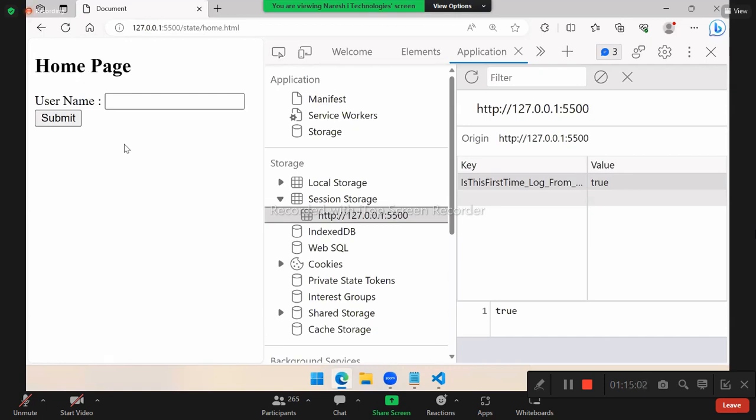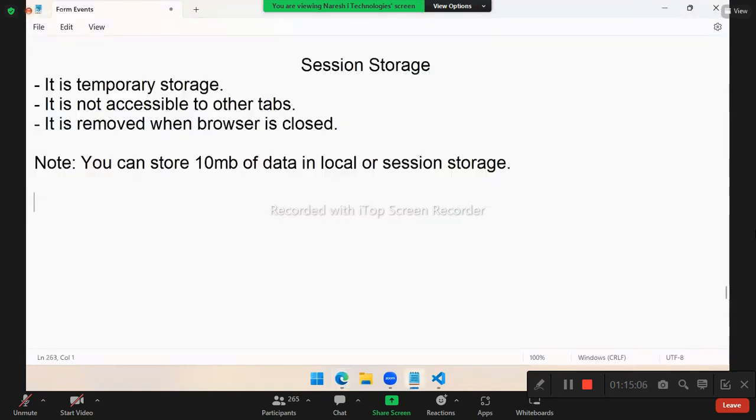What is the difference between local and session storage? The syntax is like this. This is sessionStorage.setItem, and we have a key and a value.